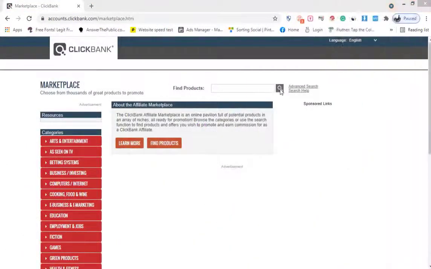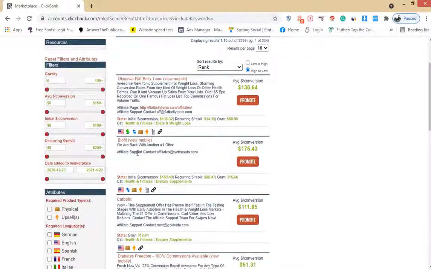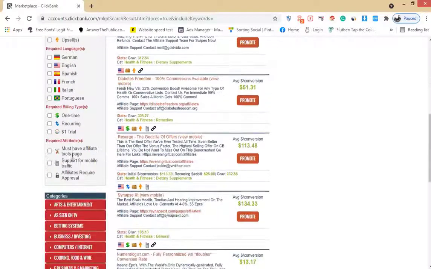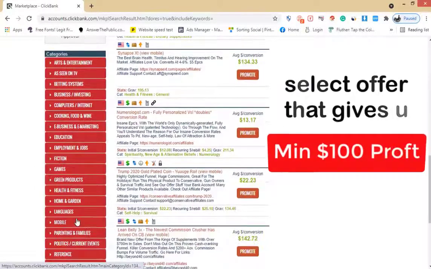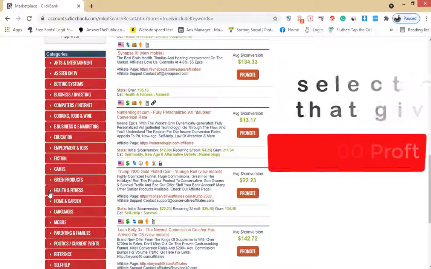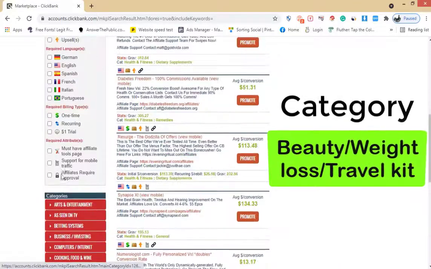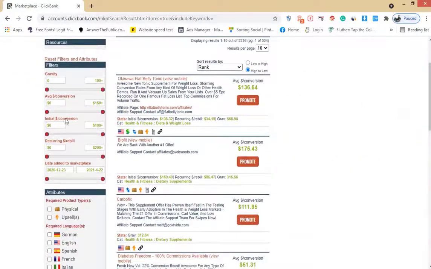So here we have to select our affiliate product, and here we have to focus on which offer is about $100 to more than $100. So you can come over to ClickBank. As you know, ClickBank is the largest affiliate marketplace with a bunch of affiliate products. So if you have an account, or if you want, you can create an account here and get affiliate products from here and be able to promote.